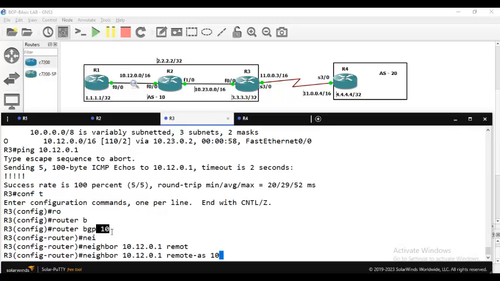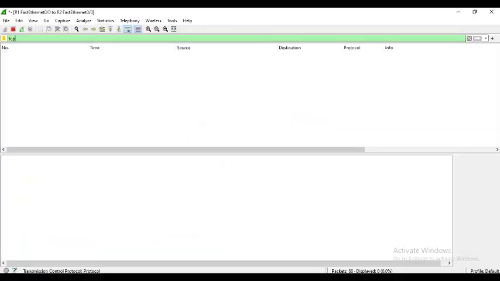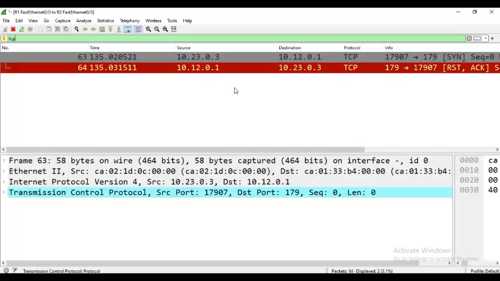Now, as soon as I put this, you see what happens here. You will get a TCP packet now. See, it has come. Who is sending this packet? Router 3 is sending this packet. To whom is it sending? Router 1. Did router 1 accept it?